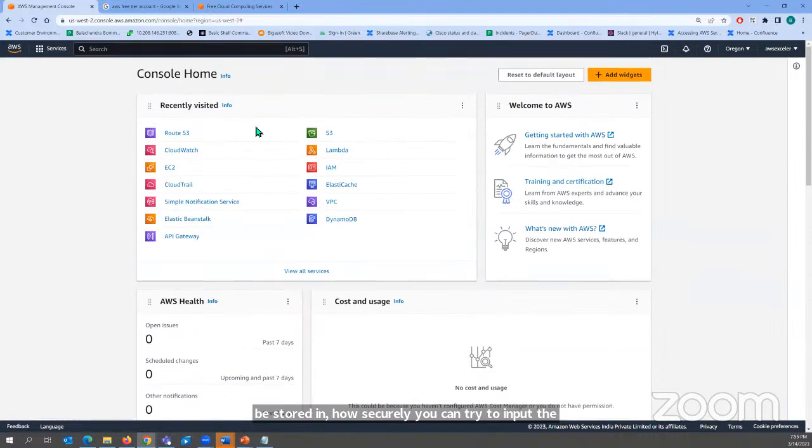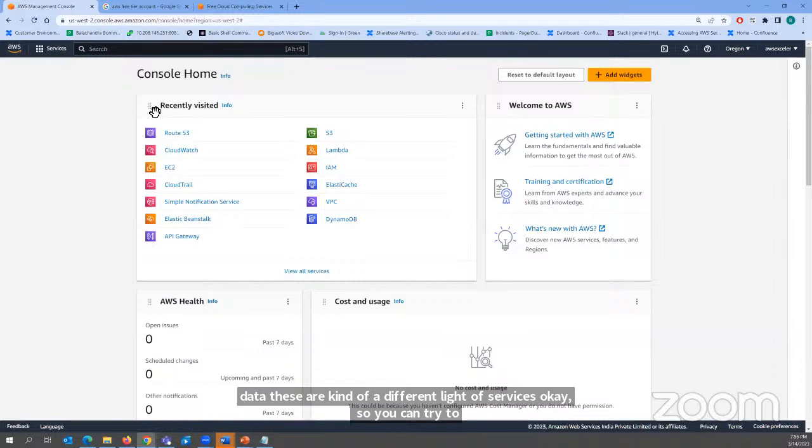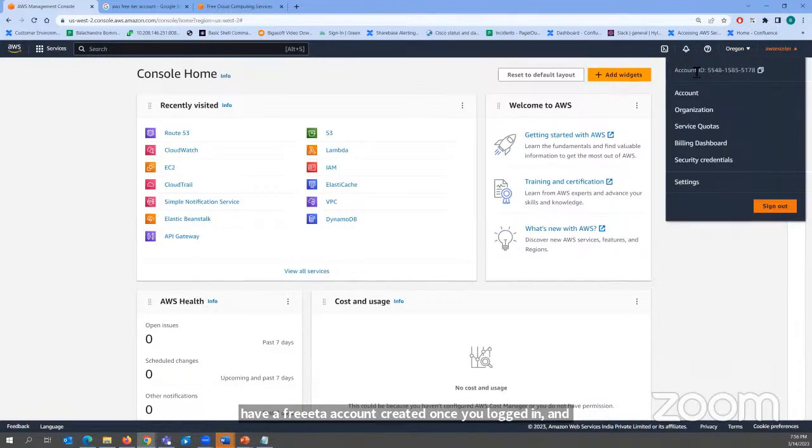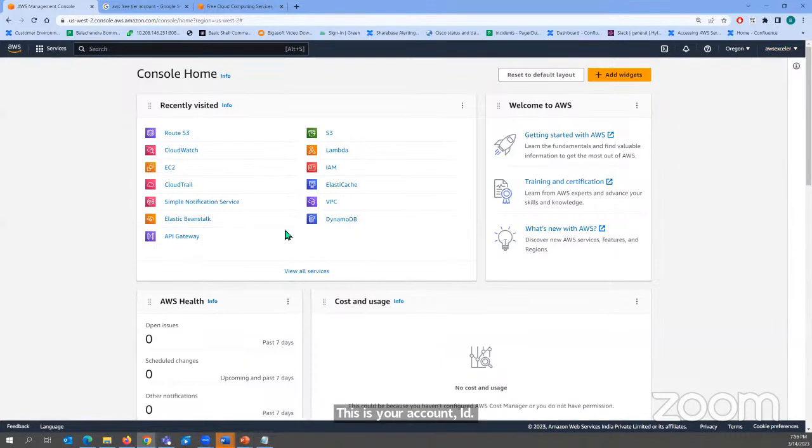Okay. So you can create a free tier account, and once you log in, you'll be able to see the console. And you can see this is my account ID. Each account you create is linked with an account ID. This is your persistent account ID. It won't change. This is the account ID you are logged into, right? Now we have discussed regions and locations, correct?